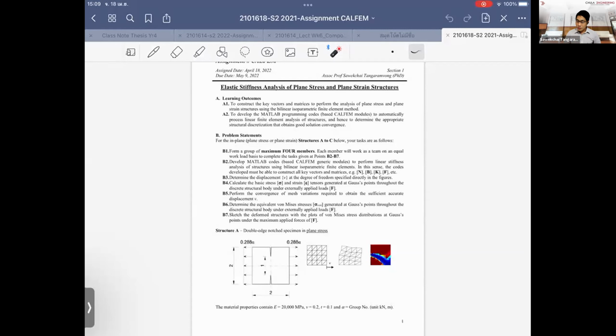CALFEM is very good. The package is very simple and very clear, transparent from code to code. They have different functions. The task that I could share with you today is that I will show you the basic formulation that we use all the time for elastic analysis, where we use an isoparametric finite element based on the displacement field. You know the displacement field exactly. How do we use this to model what is called a plane stress and plane strain structure, right?